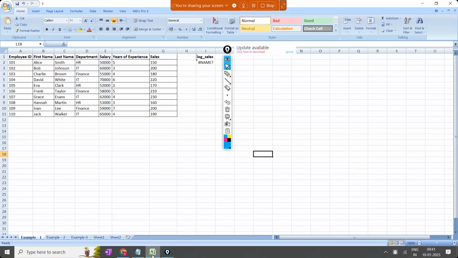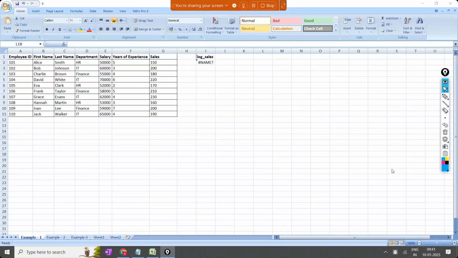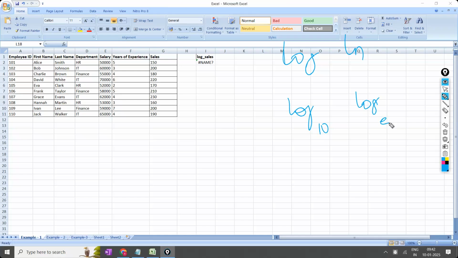In the interview, generally in my case I'll ask, hey, in your degree have you used the calculator? Yes, I have used. What type of calculator? Scientific calculator. Done. In the scientific calculator, have you seen log and have you seen ln? Yes sir, I have seen. Now can you tell me what is the difference? Log is base 10, ln means log to base e. Perfect. Now, for example 150, how will it be calculated?